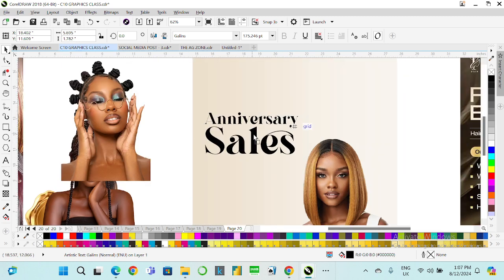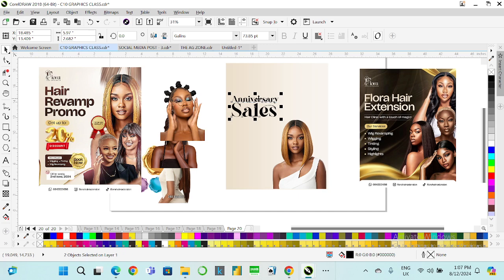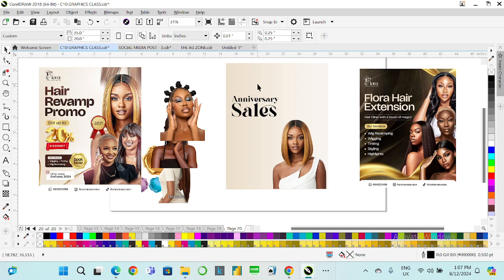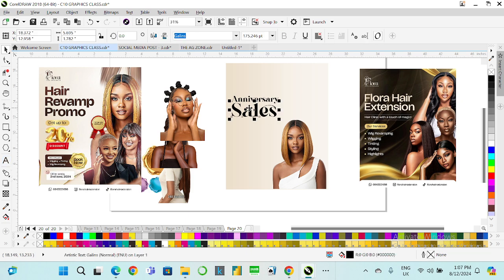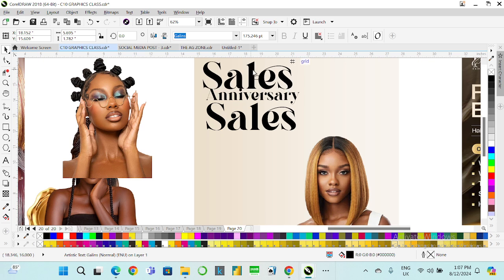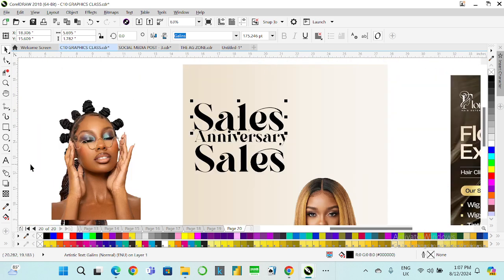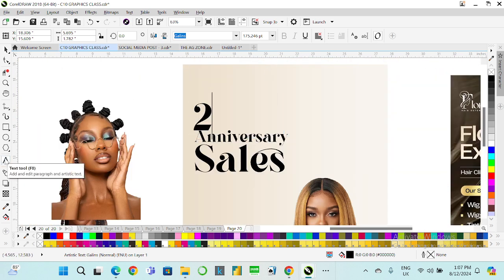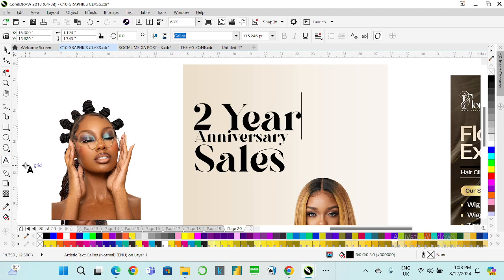I had to increase this one and decrease this so that they will be at the same measurement. So for the 2 years, I'm thinking, should I still try out this font? We can try it out, or look for another font that's going to work with it. So we'll say 2, 2 years.